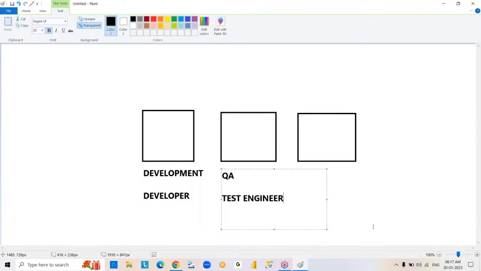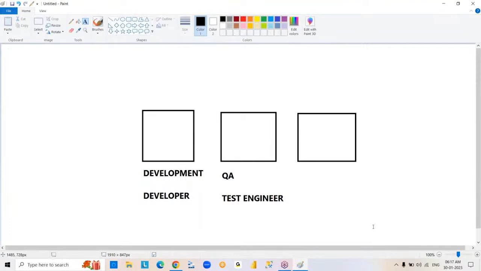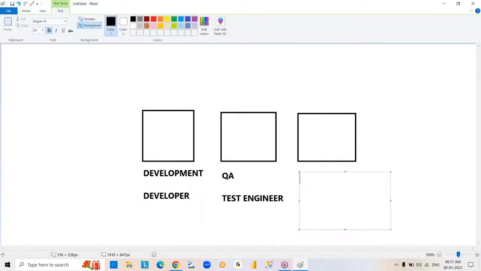In QA, test engineers team will be there. Okay? Here they are going to test the database developed by development team.